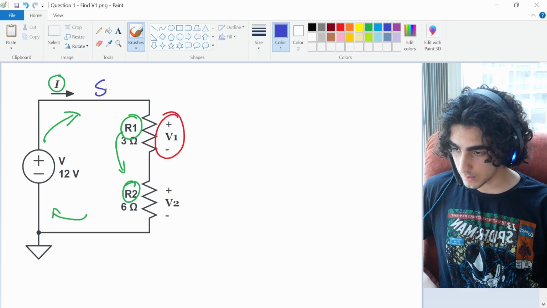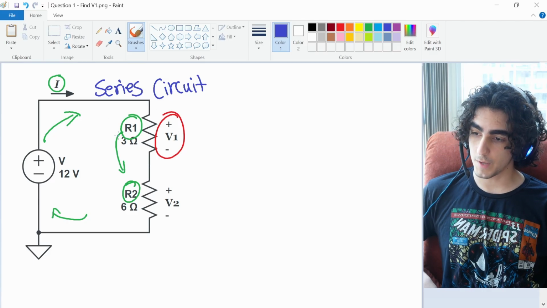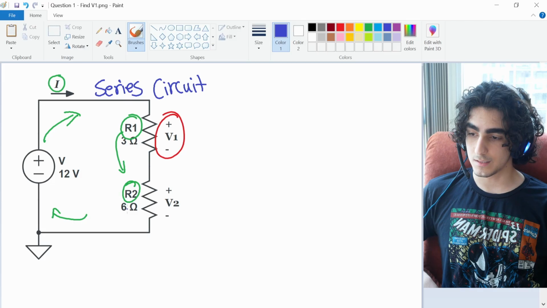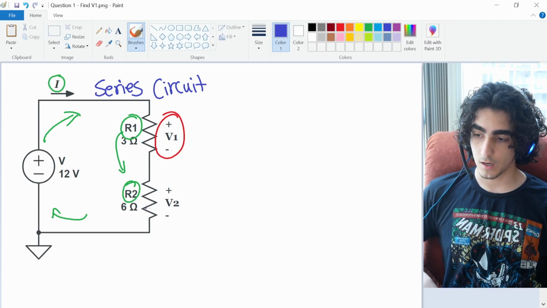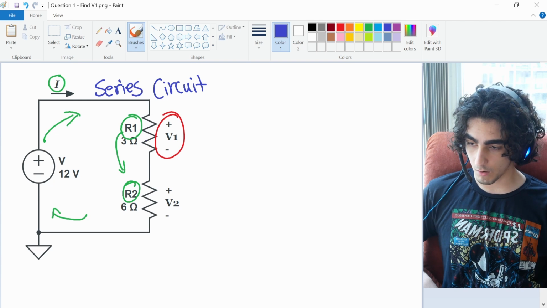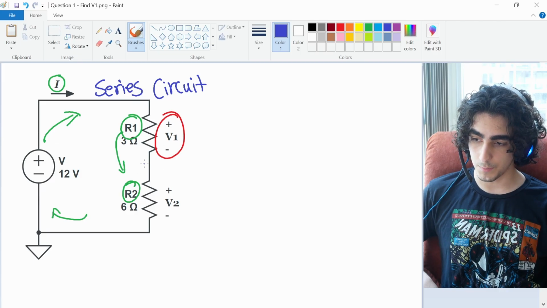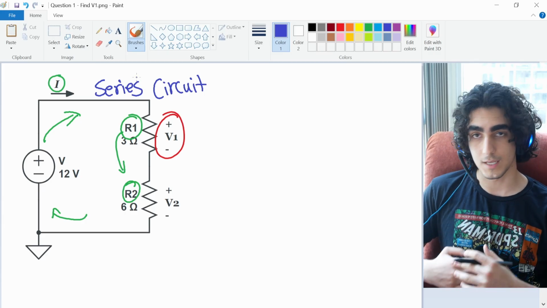A series circuit. The reason why is because we have two resistors here that are in series. What that means is that they're in one line. So you have the battery here, and then directly after it, you have resistor 1, and then directly after it, you have resistor 2. And they are both in one line, so when the current goes through, it goes through R1 and then through R2 without there being any kind of break in between them. And that's how you know that it's a series circuit and the resistors are in series.